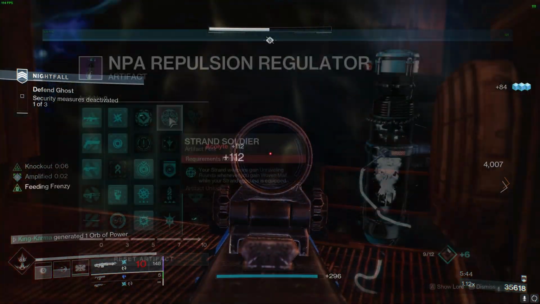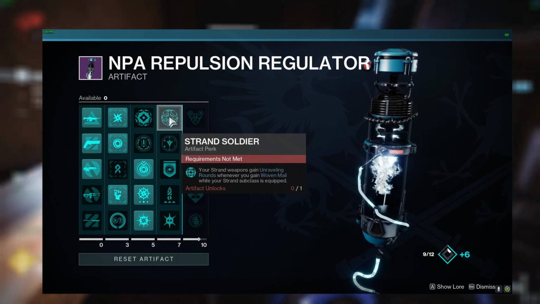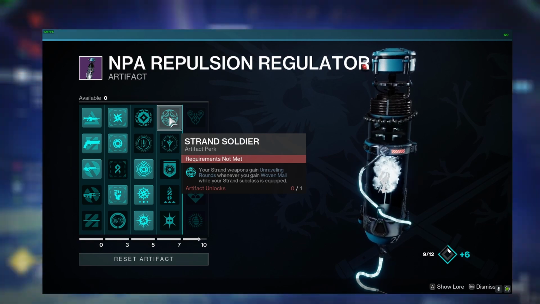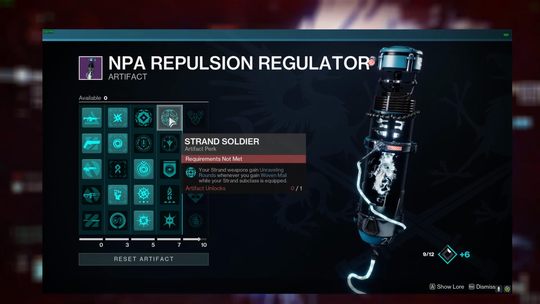Shifting our focus to the fourth column, let's break down these perks. Strand Soldier. This feature gives your strand weapons a boost. Whenever you gain Woven Mail, your strand weapons are equipped with unraveling rounds, but only while your strand subclass is active. It's like getting extra ammunition whenever you gear up with Woven Mail, enhancing your battle efficiency.